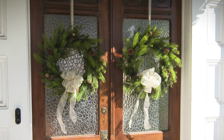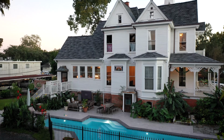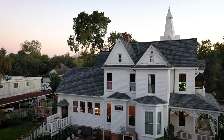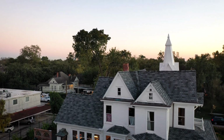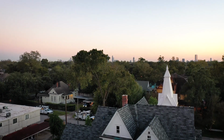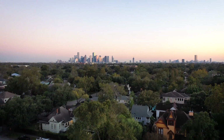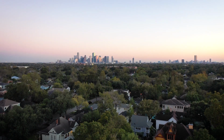It's an honor to own our own little piece of Houston history and to be stewards for this great house for generations to come. And we are grateful that our special home can spread joy beyond our family to the Holly Hall community. And we're honored to be a benefit to Holly Hall always, but especially during this season of giving.